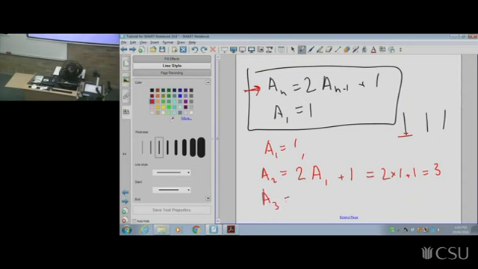How many moves are required if you've got 3 disks? It would be 2 times A of n minus 1, and I'm really just subbing into this equation again. N minus 1 in this case would be 2, plus 1. So it'd be 2 times 3 plus 1, which is equal to 7. So it requires 7 moves to move the 3 disks over. And you can do bigger ones, right? You could keep plugging in numbers and work out A4, which Jake was saying before, is 15. A5 is 31, and it keeps going. And 63 is the next one, that's right. So what's the pattern? You might notice it.